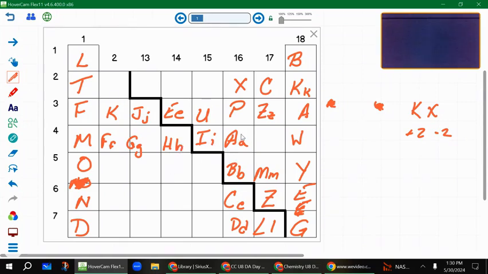Yes. J and S. I've got to find X. Where do we put J? X is here. Okay, well, it's got to be in the second period. And K here has a charge of +2, so X has to have a charge of -2. That is group 16, and that was the only spot that was left there.